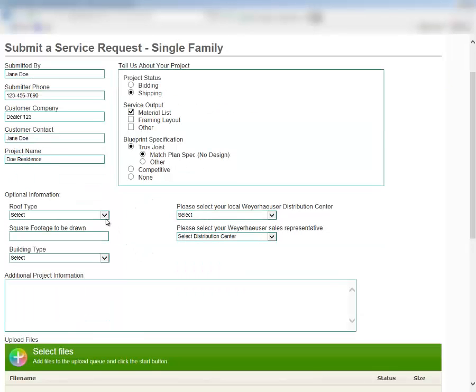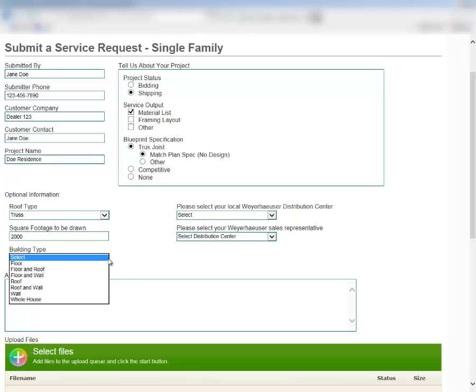plan. Again, looking at the plan that you're going to submit for us, let us know what kind of roof that we'll be working with. So in my market, we generally have truss roofs. Then let us know the square footage that we'll be drawing for you. So typically this would consist of your first floor, second floor square footage, and then additionally, if we're doing a TGI roof, you'll want to include that square footage as well.